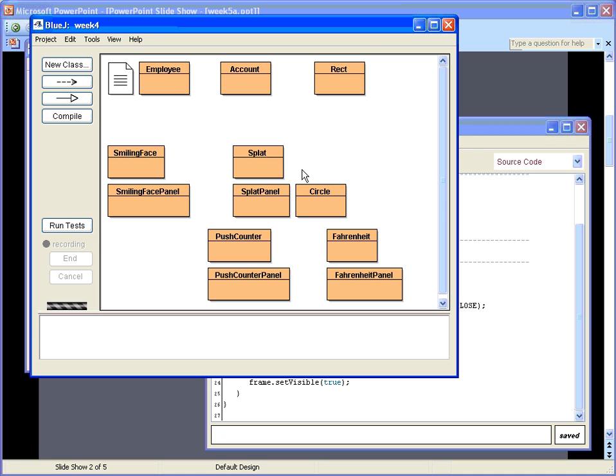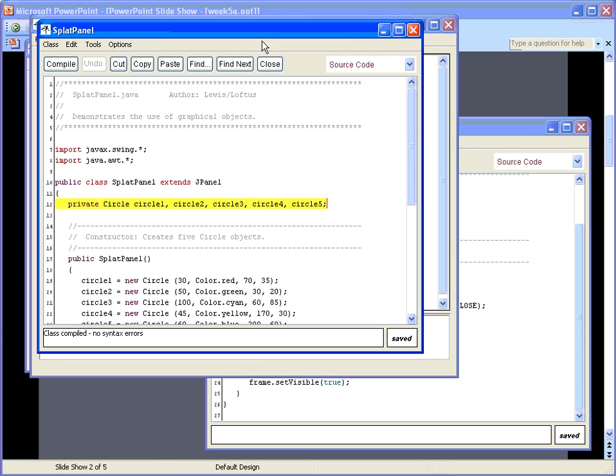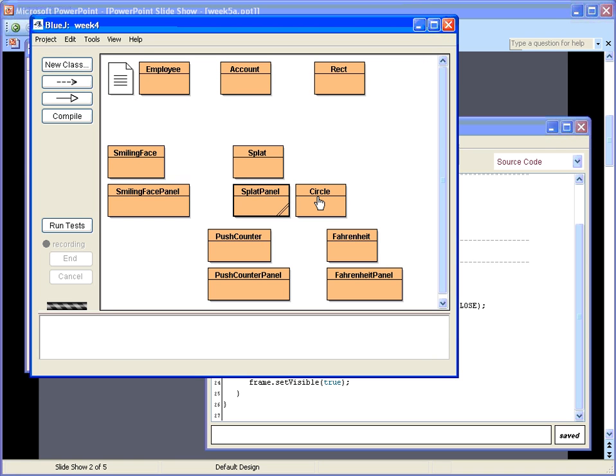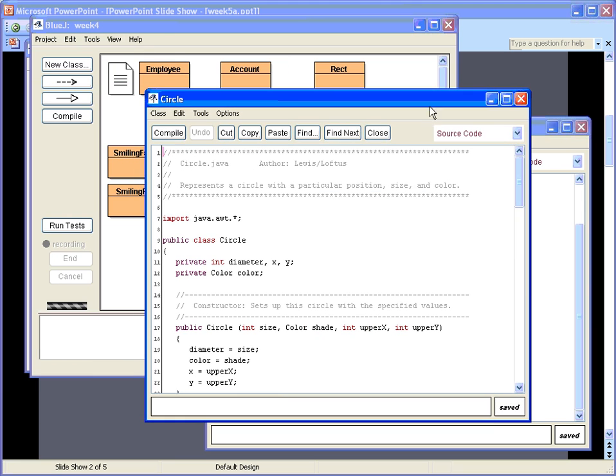Alright, the next example that they have is a little bit more extensive. This one uses some circles. It draws some circles, and it basically defines 5 different circles of the Circle class. And the Circle class is another class that they created that doesn't really do very much.